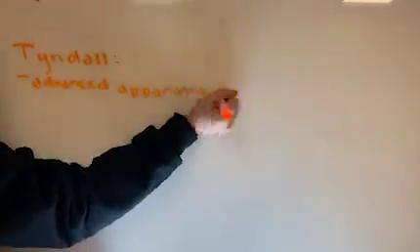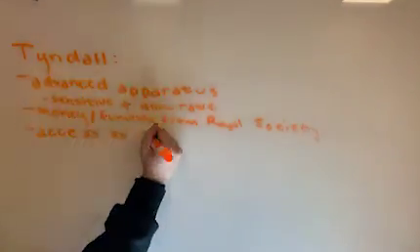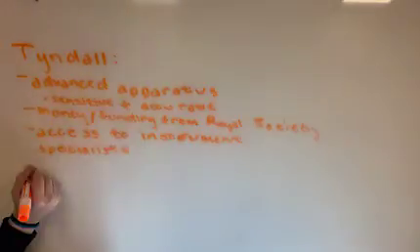In comparison, Tyndall had an advanced apparatus which was much more sensitive and accurate than Foote's glass jars. He was a professor at the Royal Institution of Great Britain, which meant that he had access to specialists who could make instruments for his specific needs. He also had the money and funding through the Royal Society to use the best instrumentation available to scientists.